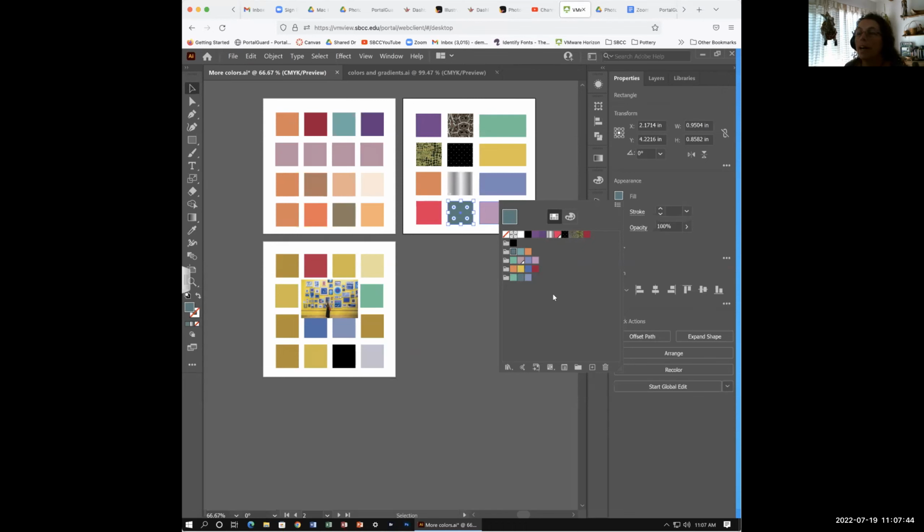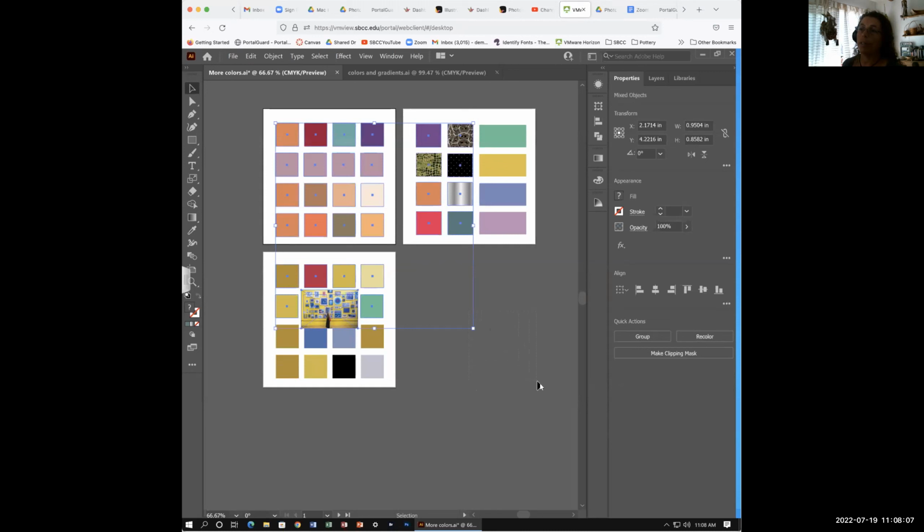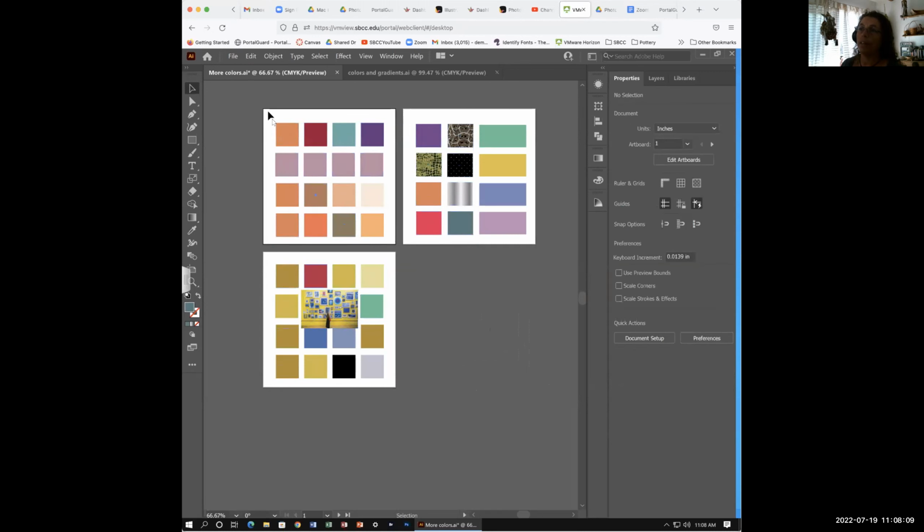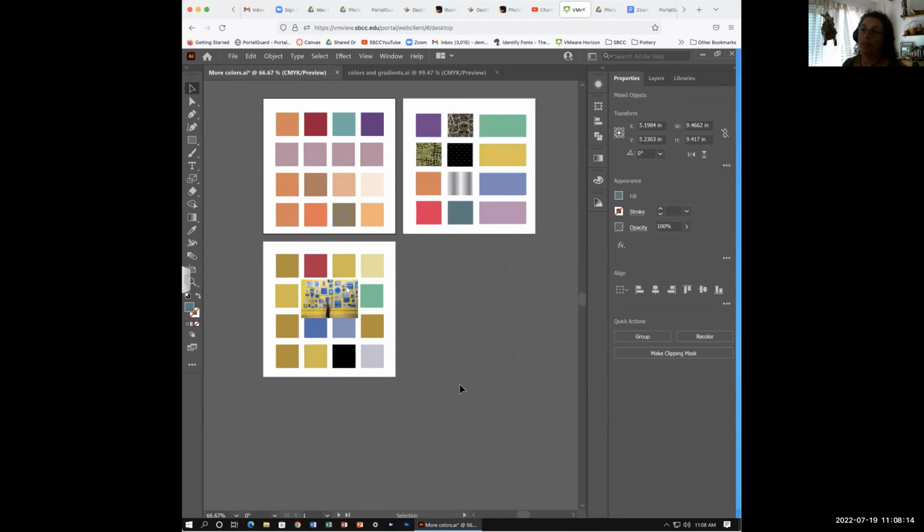So this, however useful to get rid of the stuff I haven't used, isn't really helpful for me to save the colors that I have used. Okay, so there's another way of creating. If I select all my swatches, all my artwork, so right now I'm going to do Control or Command A, which selects everything, or click a big box like this that covers everything. That's another way to select everything, but Control A is a much better idea.